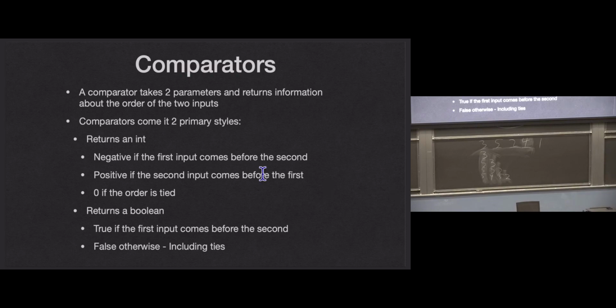And the one we'll build in the course returns a Boolean, so only 2 pieces of information it can give us, 2 different outcomes. Either it's true if the first input comes before the second one, or false otherwise. So if it's a tie, it's going to return false. If the second one comes before the first one, it's going to return false. So 2 of those modes got combined into false, which is actually just as powerful as this one, as it turns out, because you can swap the order of the inputs, and we'll talk about that when the time comes. But we can swap the order of the inputs to figure out if it's a tie or not.